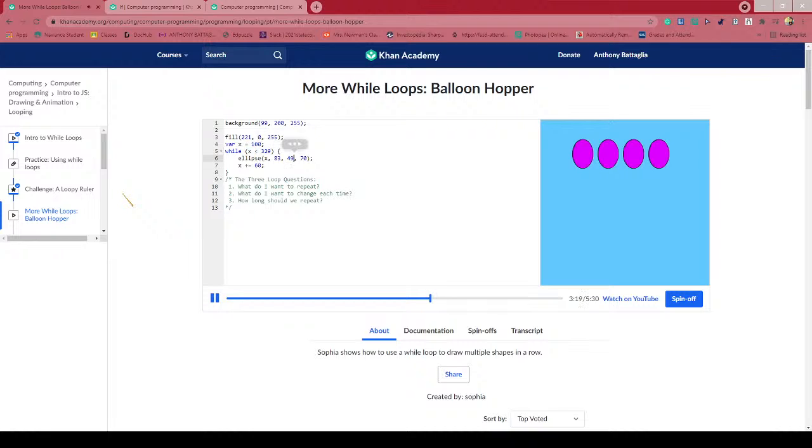Okay, and we can also say, well, maybe we want to change the ellipses a little bit. Maybe we want to move them all down. Maybe we want to change their size a little bit again. And the nice thing about the while loop is we can do all of them all at the same time. Alright, so perfect. Well, now looking at these balloons, it would be nice to put strings on them. If we like them, then we need to put strings on them, otherwise they're going to float away.